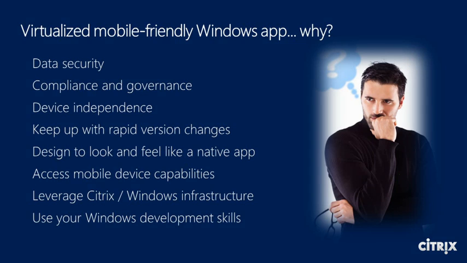Device independence, again, means writing that application once and maintaining it, building in the smarts in that application to detect what the screen size is, the pixel density and so forth, so the pixels are delivered out. Keeping up with the rapid version changes on these platforms is an important piece of the puzzle as well. And then also, typically a Windows application isn't really used to consuming some of the mobile device capabilities like GPS or camera. So giving a Windows application access to those device capabilities is very interesting, and I think there are a lot of creative uses one can think of in doing that.